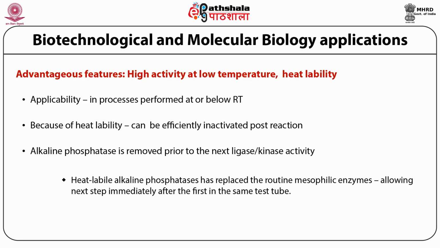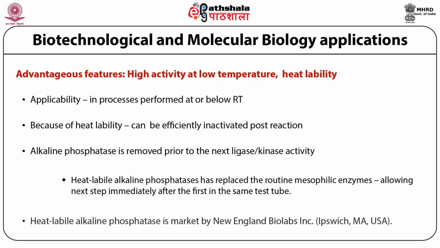One can subject the tube or the reaction mix to a small heat and the enzyme can be inactivated, and there is no longer the requirement of this enzyme to be separated from the reaction mix. The next step with the ligase and kinase can subsequently be performed. So the heat labile alkaline phosphatase is in the market, and it is marketed by New England Biolabs, and it is very much in use.